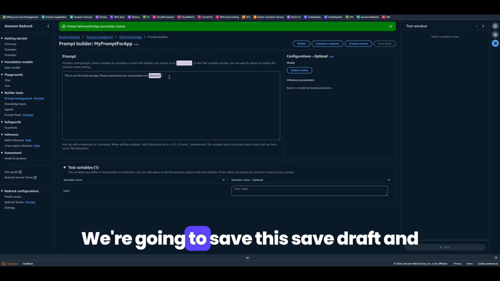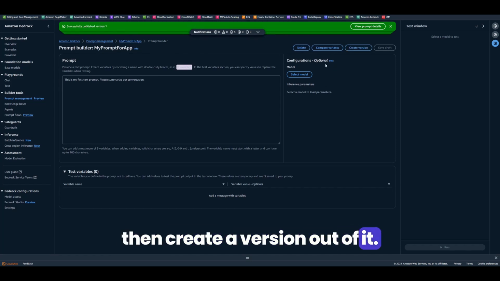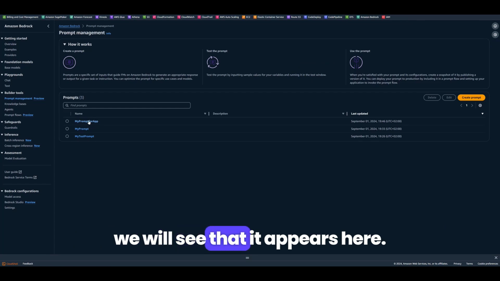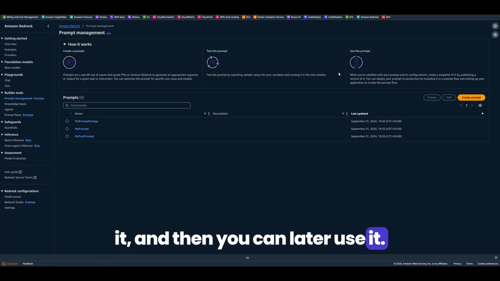We're going to save this, save the draft, and then create a version out of it. Then if we go to prompt management, we will see that it appears here. So you create a prompt, you can test it, and then you can later use it.